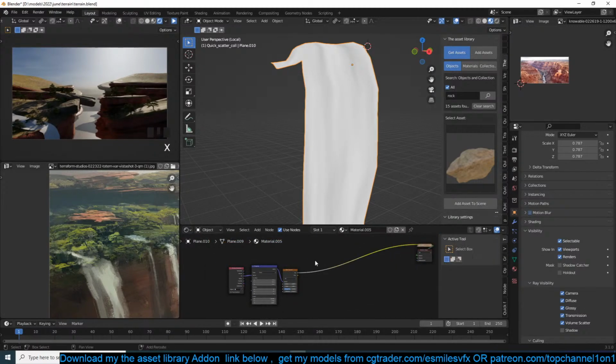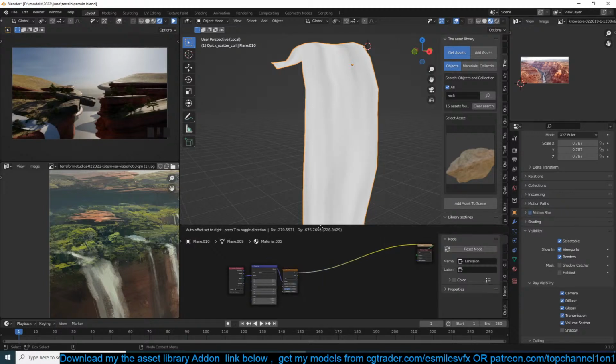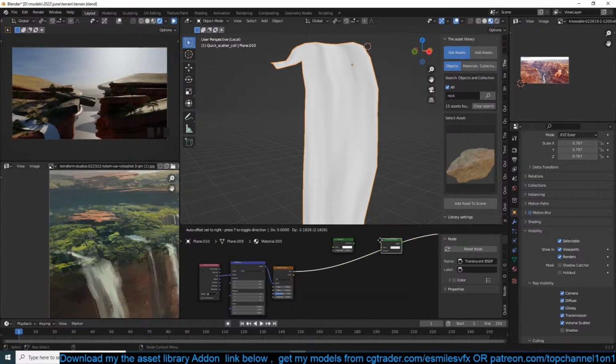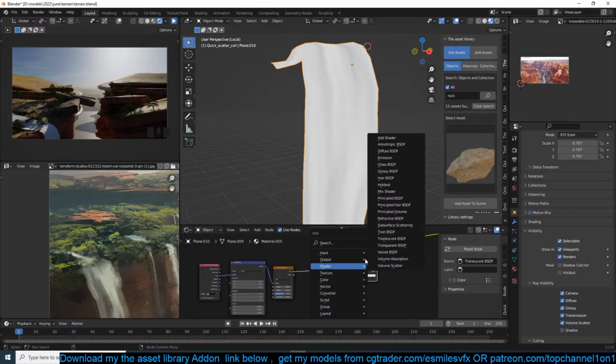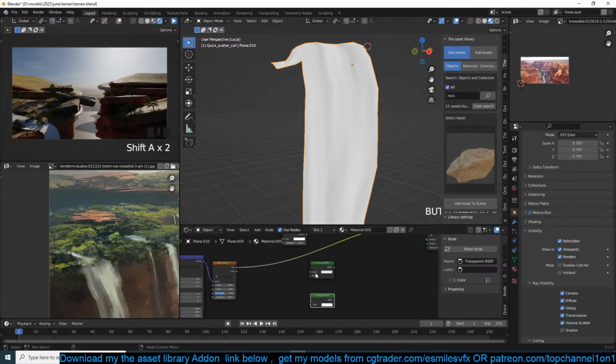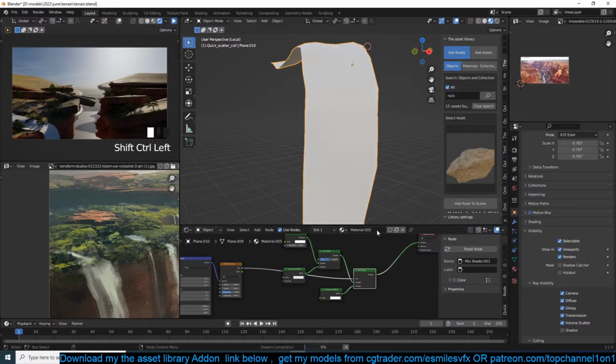We can try using an emission shader or a translucent shader, and a transparent shader. So let's first blend these two, and then with the transparency, we can use this finally.